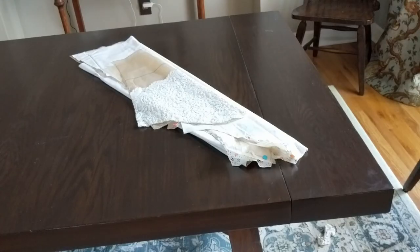All right, so here are my pieces all cut out, and now we're ready to go to the sewing machine.